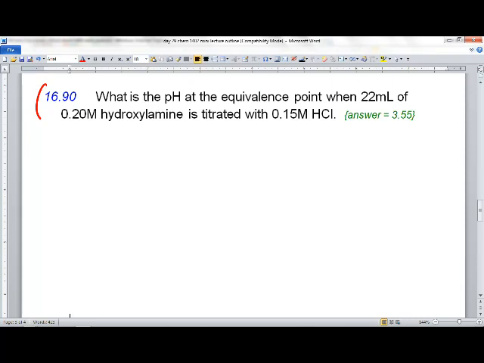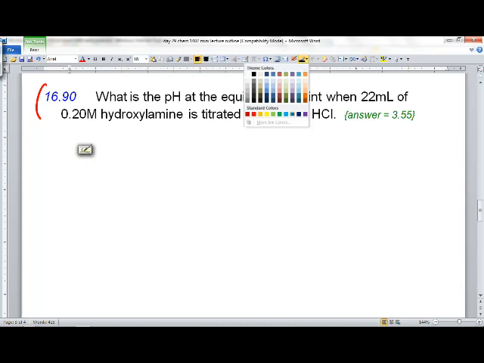But again, you either have to write a Ka or you have to write a Kb reaction. What are we forming at the equivalence point? Are we forming an acid, a conjugate acid, or a conjugate base? Yeah, there's a couple ways to remember this. If you're adding an acid, you end up with an acid. But I really don't like remembering it that way because it doesn't make logical sense to me for some reason. What I like thinking of is, why isn't it right?